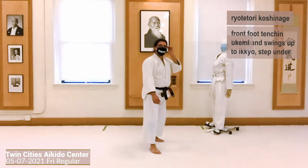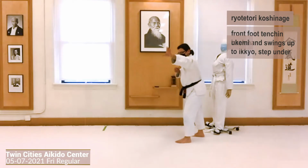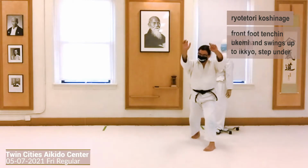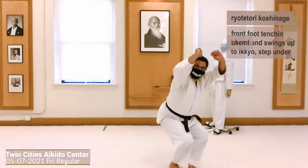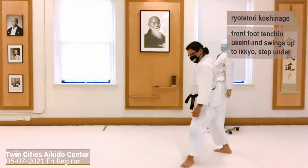Okay. Right, migi hami. We're here, front foot tenchin, atemi. Come up underneath, swing up. Right palm should be on their left elbow. Lead in with that right elbow, with that right foot. Left foot trails in, lowering those hips. Push out to that right side. Take that right hip away.